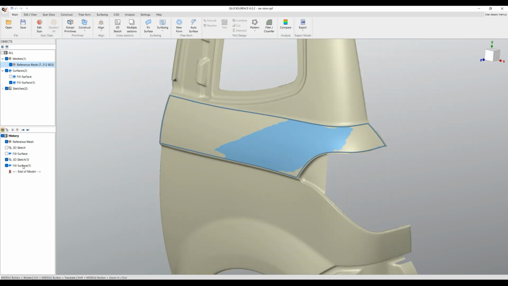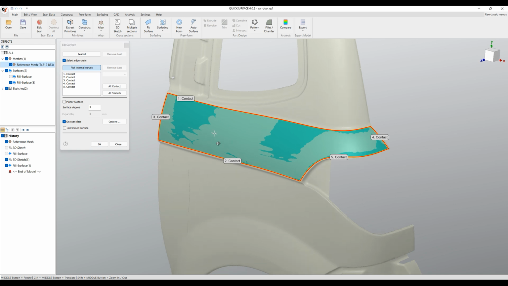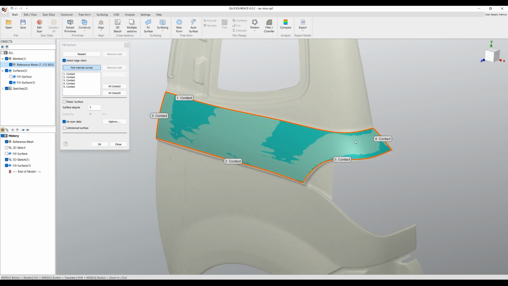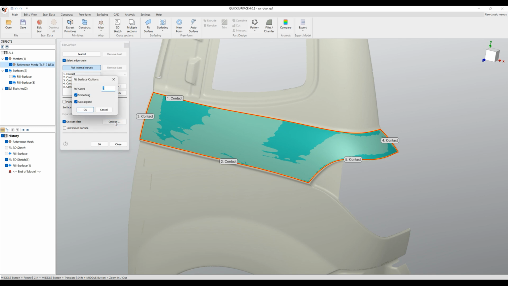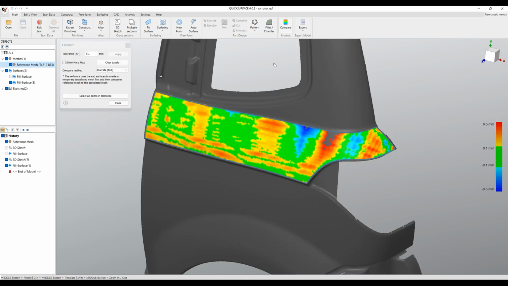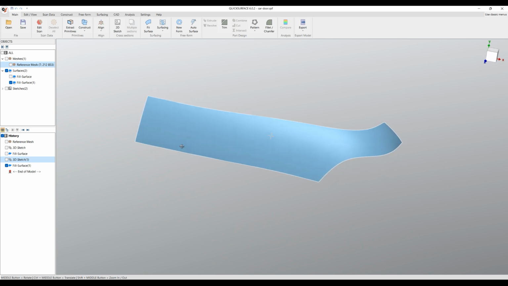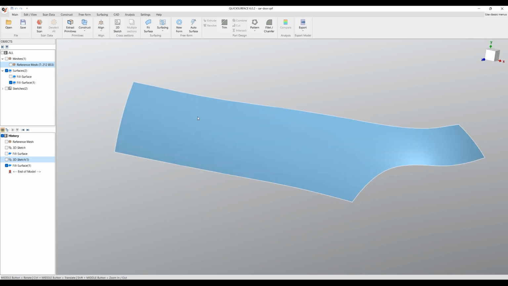What we have here is, if I just go and edit back my fill surface, we introduce the option called on scan data. If you click this, the software analyzes and fits a best fit surface on the scan data. You have options to control the number of control points. You can increase and remove the smoothing, and so you can get a better approximation of the scan data. And as you can see now, if I compare, I'm way closer to the desired results. I'll just hide the 3D sketch and remove the mesh so you can understand better the quality of what we did just for a few seconds.